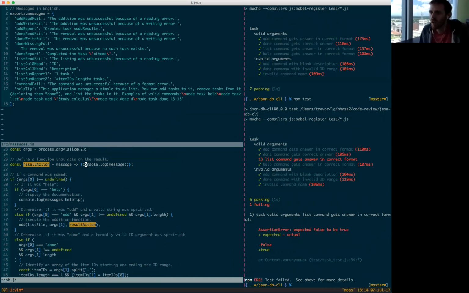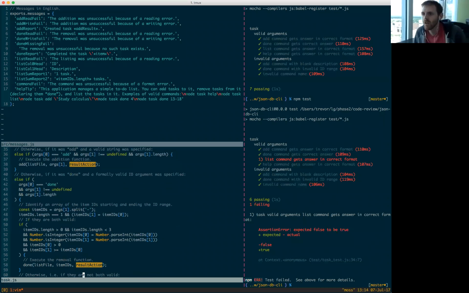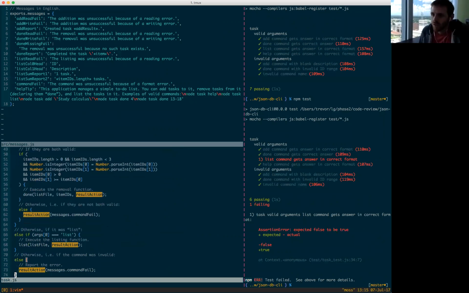Which looks like it just logs out the result. Same thing here for done. We're doing a lot of validation of the arguments and then calling done. And then there's an else here at the bottom for if none of the commands matched, if none of the validation passed for any of the commands, then you'll get this failure message.